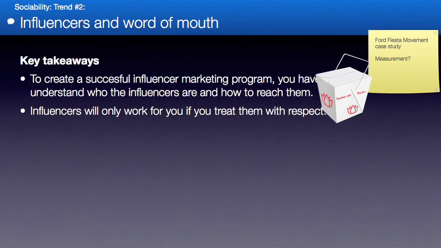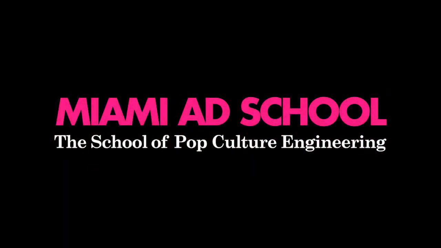So, key takeaways for sociability. The first step is understanding who the influencers are. It's not about talking to your audience, it's about talking to the people who talk to your audience, which might be different. And it really only works if you treat people with respect. One of the cool things about the Ford Fiesta movement is they didn't censor them at all. They told them they could say whatever they wanted about Ford and about the car. And if someone gives you a free car, you don't really say negative things about it anyway. So they didn't feel the need to have a really strong legal process to filter it. They let people say what they wanted, and because they were honest and transparent, it worked out really well.